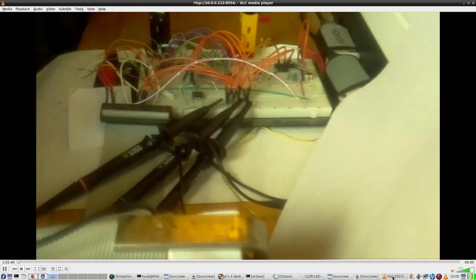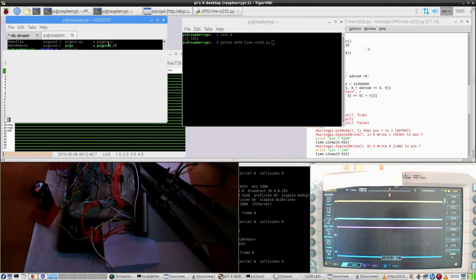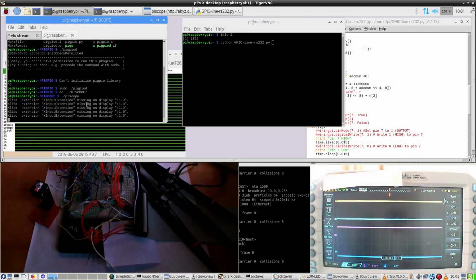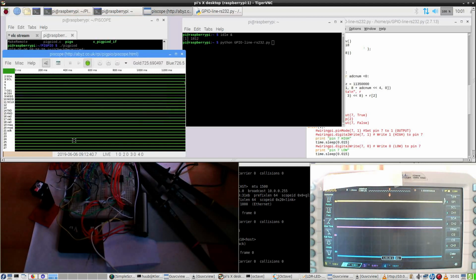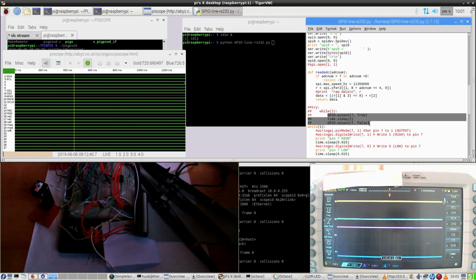Then Pi scope for SPI as well as serial, and right now it's not doing a thing. Pi scope is giving some issues, but we'll see how this works out. I'm very curious.